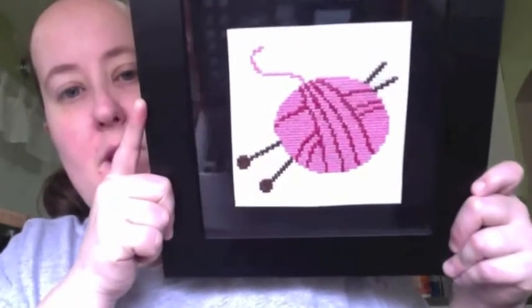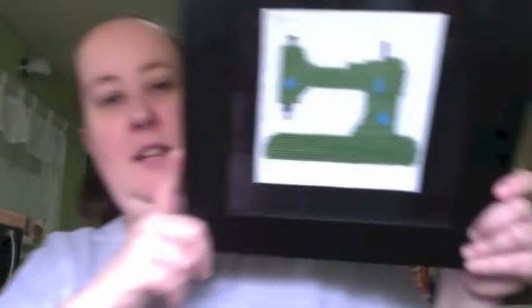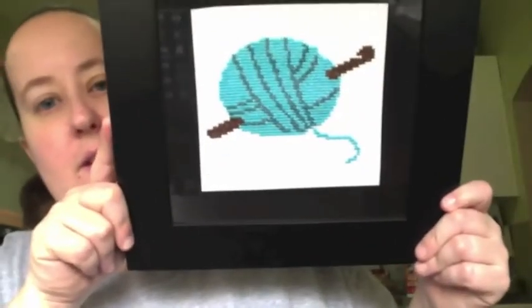My next finished object is amazing. It was one of my goals for the year — I finished the three cross stitch projects I had going for the studio. I just had to take them down off the wall. I am uber happy with them. They're by no means perfect, but they're perfect for me. They hang on the staircase up to the studio. I've tried to take a picture but they don't come out because of the angle.